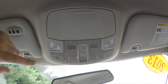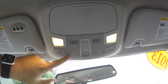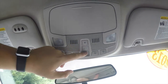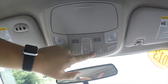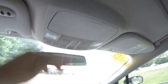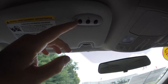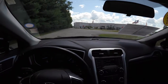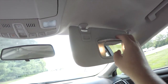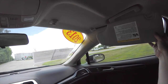And looking at the controls overhead, you have LED map lights. You've also got your overhead lighting, your window lockouts, power sunroof control with vent feature, dome override. You've also got sunglasses holder, manual dim rear view mirror, and on your driver's side sun visor, you also have the HomeLink universal garage door opener. Another feature in the car, LED illuminated vanity mirrors. You've also got little clips, and the sun visors are on sliding extensions.